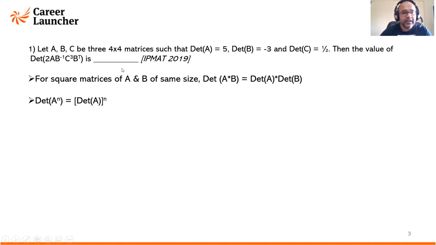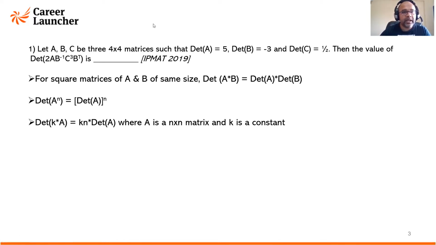That is the meaning. The next property I will use is when I'm multiplying the matrix with a constant, I can take the constant outside. So this is supposed to be k power n. Please keep in mind this is supposed to be k power n. It's not k into n, it is k power n. That's the next property I'm going to use. I'm still not done. I have another property to use. Determinant of A inverse is 1 by determinant of A. We have seen this in the properties. And the last property I want to use is determinant of A transpose is determinant of A. These are the properties I want to use to solve this question.